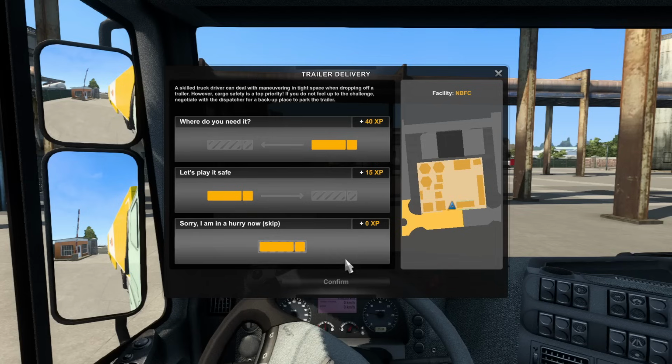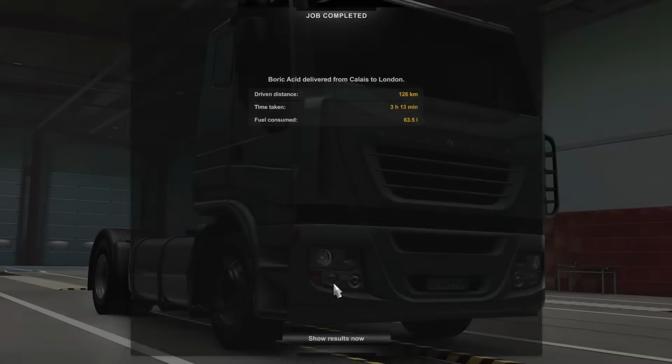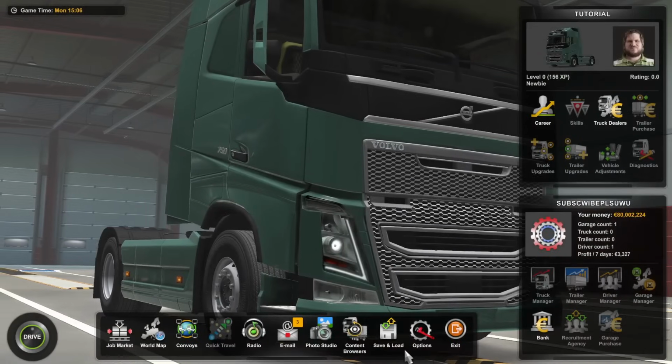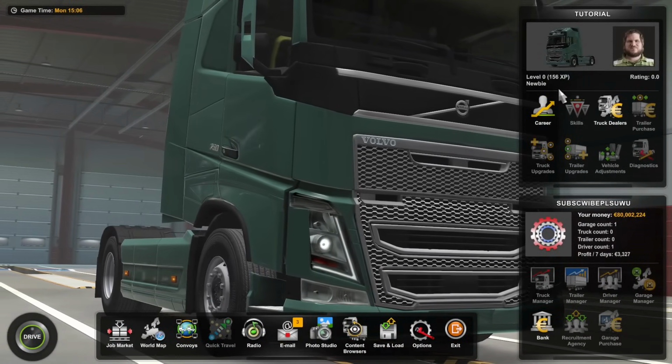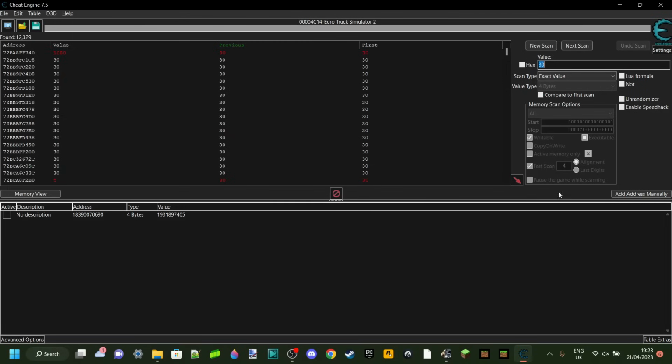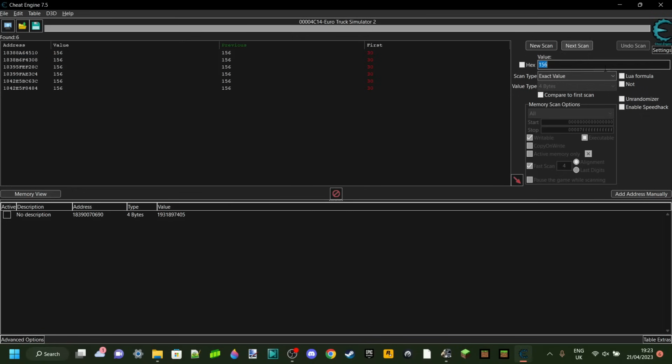So I've once again completed the mission, and we can just get the 0 XP version this time. As you can see, we can just show the results right there. We now have more experience, 156 in fact, which is quite a lot. So we can go over to Cheat Engine and then type in 156. And then click on the next scan button.